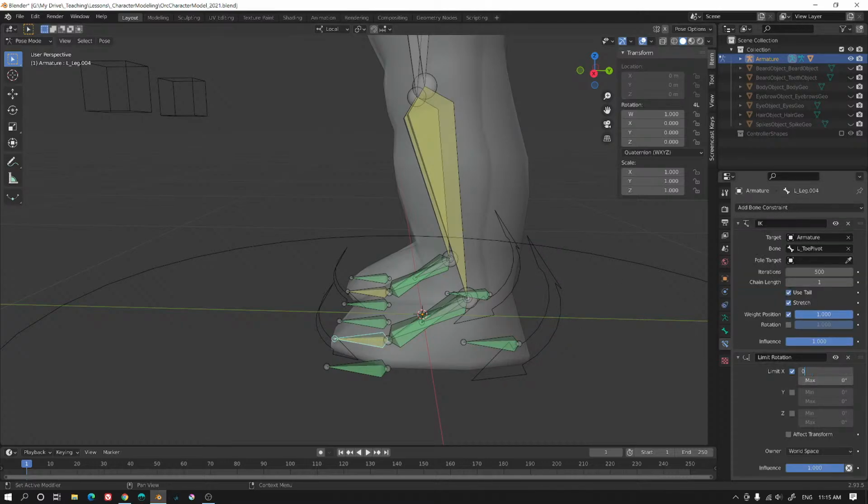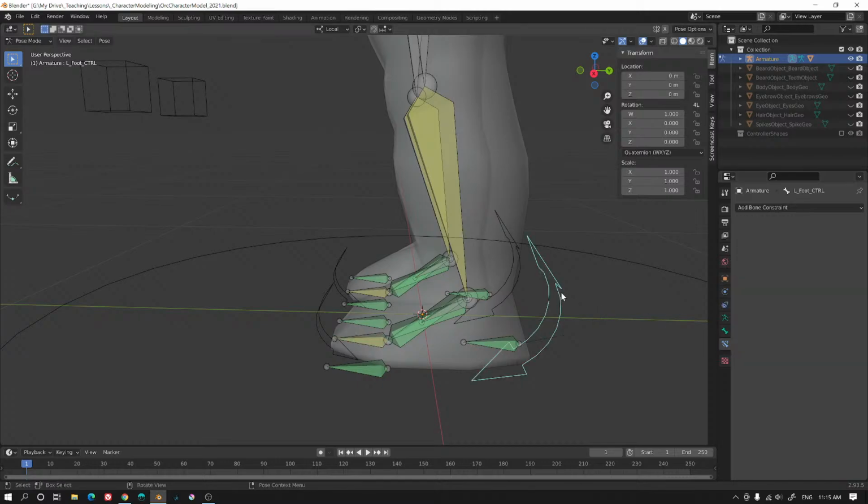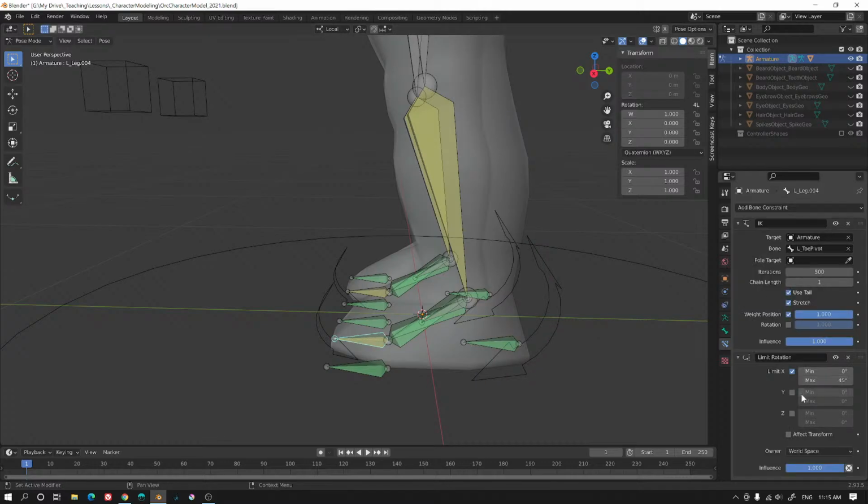So I'll do the opposite. Still going. Why is that? Limit rotation. Oh, set this to local space.